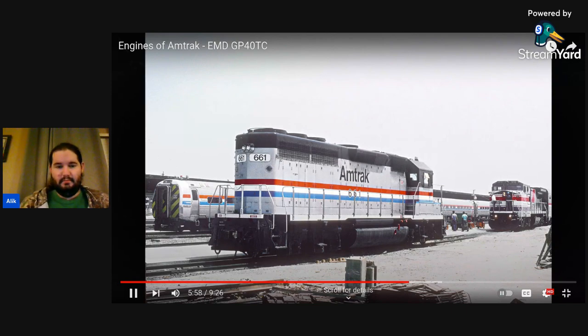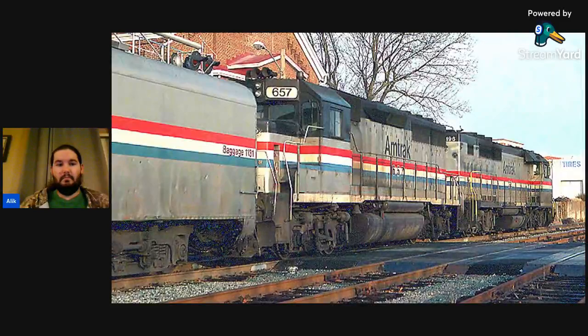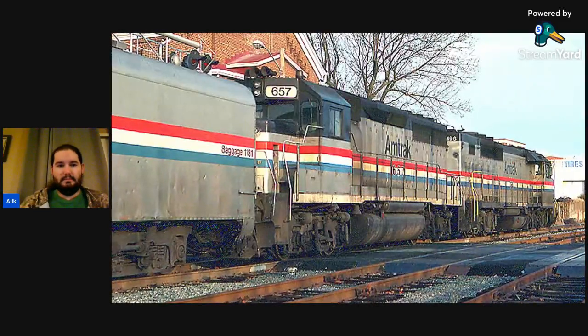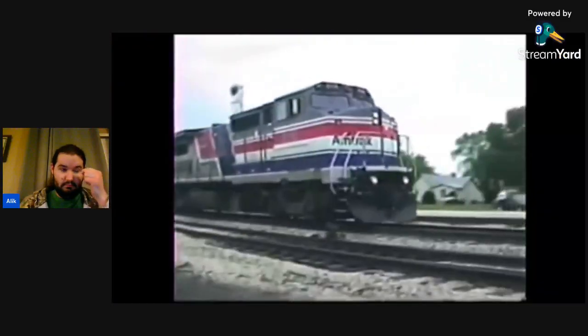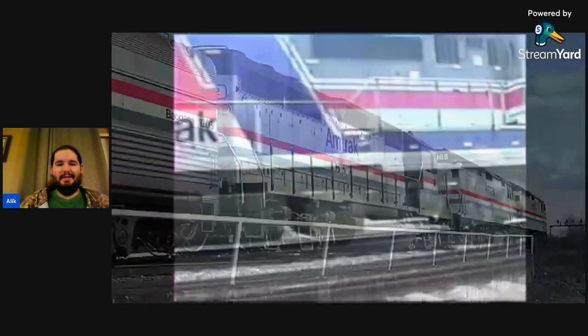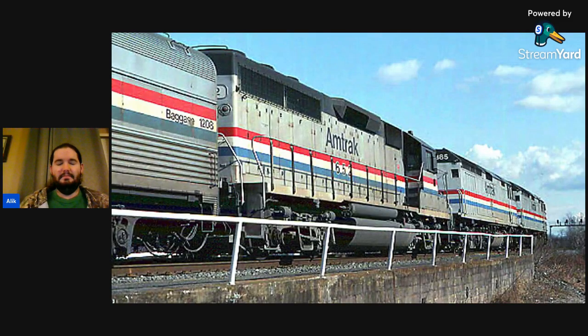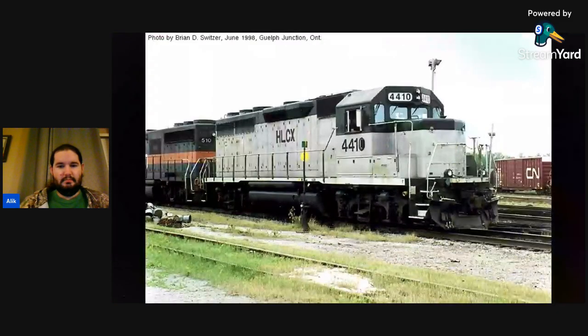They lacked head-end power, but were able to pass it through to the coaches from an F40PH or GP40TC. Amtrak's reasoning for these temporary units was to fill a brief power shortage brought on while waiting for GE's then new P32-8 BWH locomotive to be delivered. While in service, the GP40s trailed on trains or occasionally were used in work train service. They'd be returned to Helm Leasing in the late 90s as the new Dash 8s and Genesis locomotives rolled in.